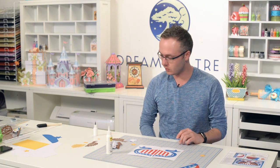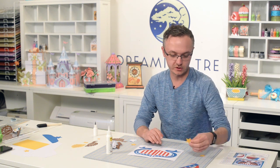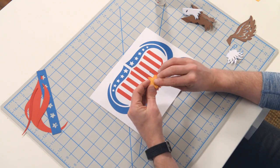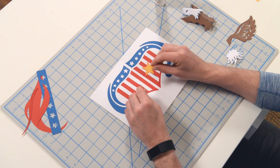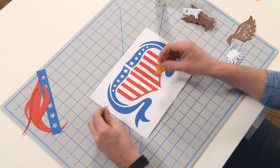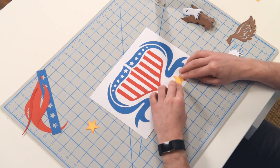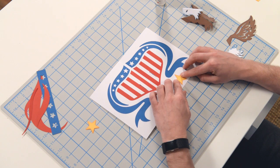Now, one thing to keep in mind here is that there are a total of 4 stars. Okay, 3 of them are going to be the exact same size. One of them is just a tiny little bit smaller. Just plop them on top of each other like this and find the small one. That's going to be for your envelope. 2 of these are going to go on the inside of the card. One's going to go on the front. Okay, and we're going to put the stars pretty much right about here.